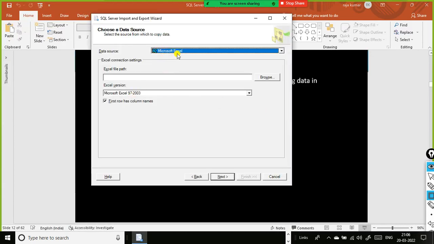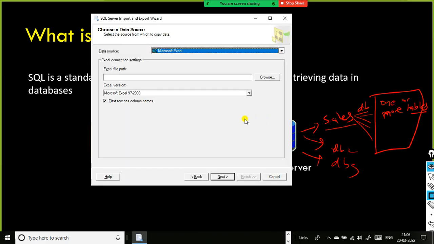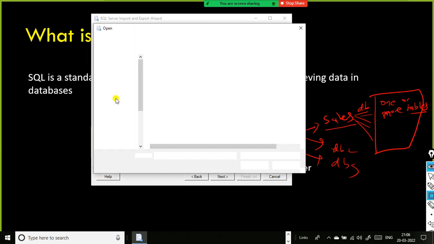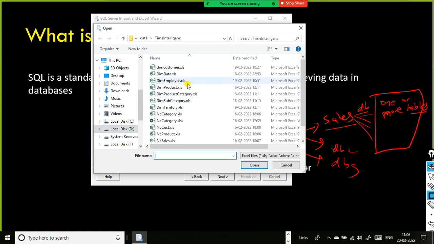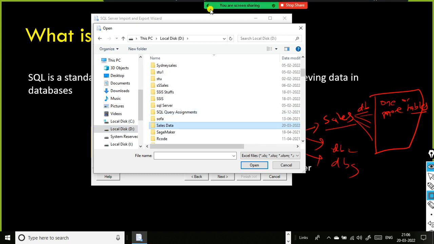So what we have done, we have created a database by the name of sales, and now I need to load the data from my Excel file into these tables. Now I need to specify the Excel file path. You need to tell in which folder your file is. So here I created the folder named sales data.